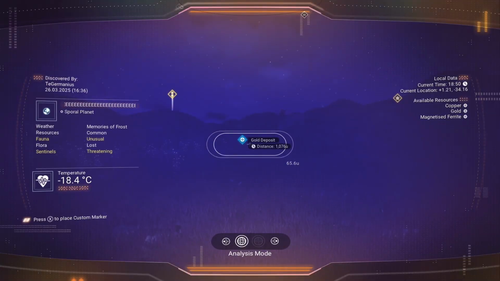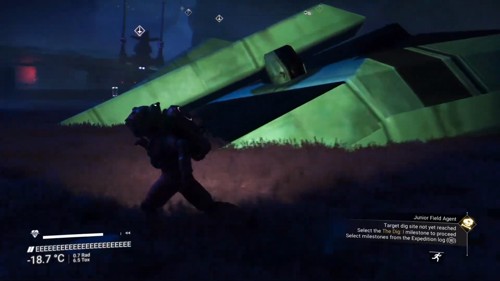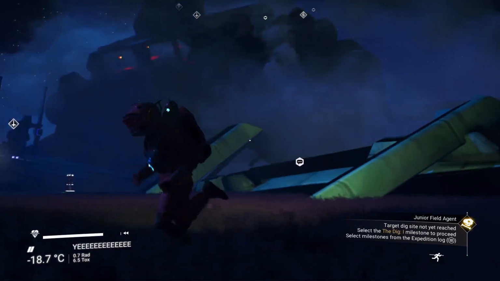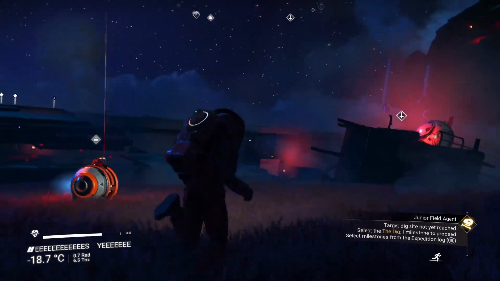Oh, there's some gold there. And also an ancient data structure. I want to go to that point as well. And maybe I'll find some oxygen there, because I don't see any plants around here. But this was a huge ship that just crashed here. I would like to explore it, but maybe later.